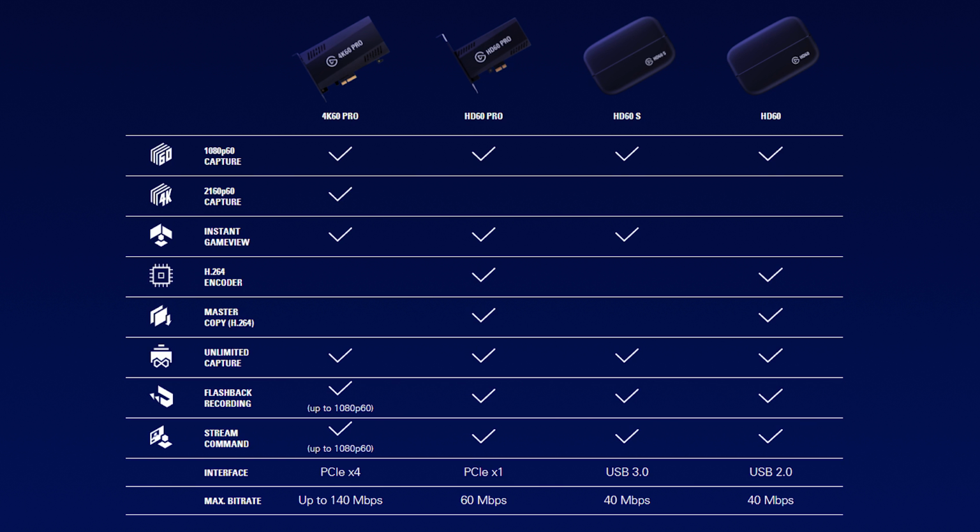But the next thing that I'm really excited for, that a lot of people would probably skip over since it's the very bottom, is the max bitrate. The max bitrate for the 4K60 Pro is up to 140 megabits per second. The HD60 Pro does 60, HD60S does 40, and same with the regular HD60. I think the regular Elgato Game Capture HD, that old one that's been around since like 2011, only does about 30 megabits per second. So the HD60 Pro doubled that, up to 60, and 60 is really awesome.